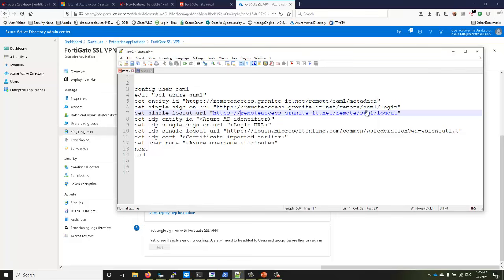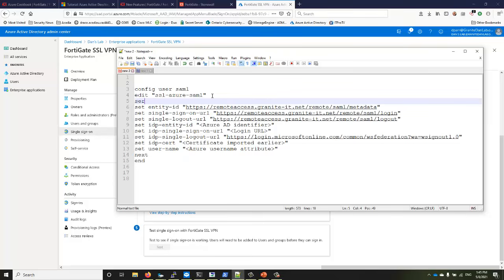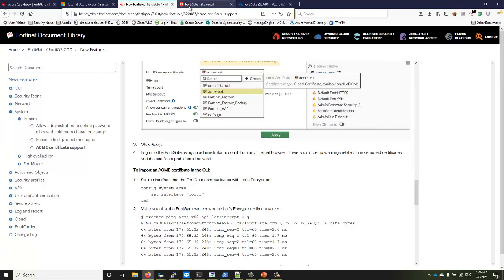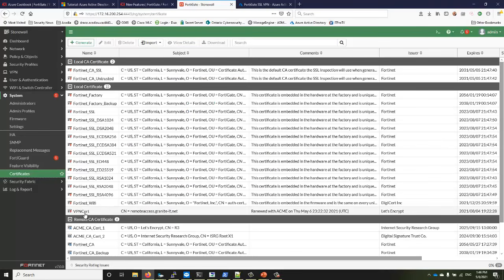There. So we have 3 good URLs, and we're also going to put set cert VPN cert. Just want to make sure, yes, that does match the certificate name.